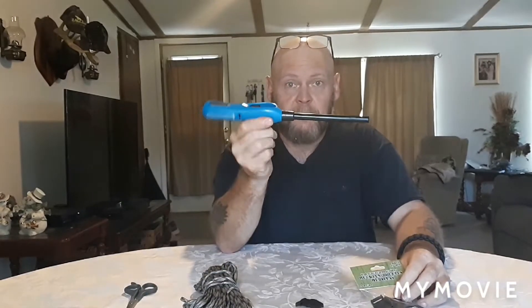What we're going to need is a lighter — any kind of lighter, don't have to be this big, but that's what I got right offhand. A pair of scissors, and of course the paracord. They come in all kinds of different colors, and some are thicker than others too. I like the thicker paracord, but this is what I got right offhand, so that's what we're going to use. And these clips — the paracord band clips — they come in different sizes too.